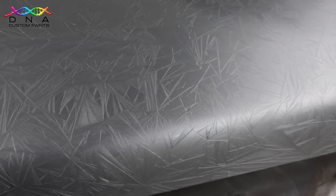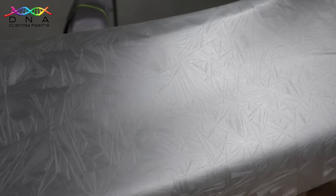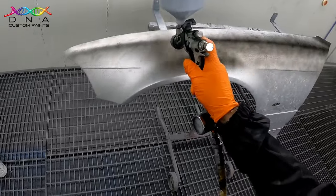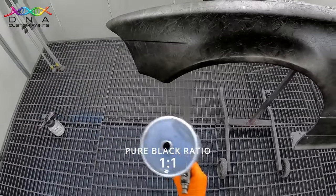Allow roughly 10 to 15 minutes for the crystals to form at 20 to 25 degrees centigrade. I'll turn the booth off for this, as constant air flowing over the panel can cause the crystals to form small and uneven. Once the crystals have formed and I'm happy with the pattern, I'll then spray three coats of over-reduced pure black over the crystal pattern.